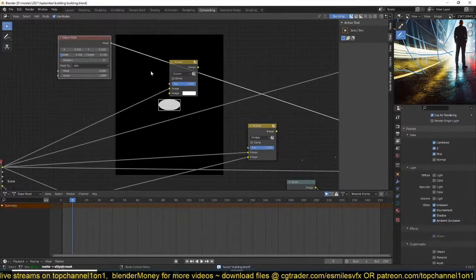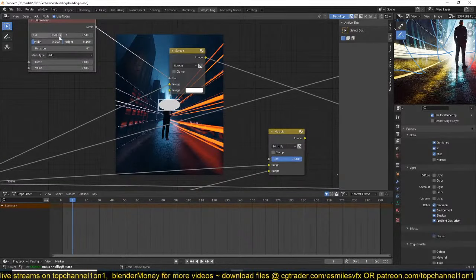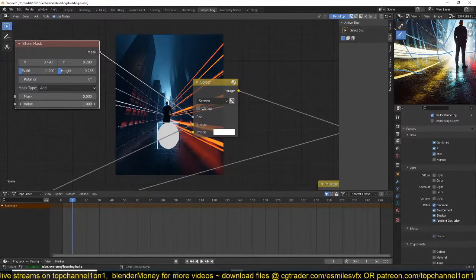And all we need is a mask to be the factor. So we just have to position this where we want it. Adjust the height. And okay, it doesn't have a way to blur. Nice, everyone learning. Yeah, even me myself learning from you guys, which is amazing.